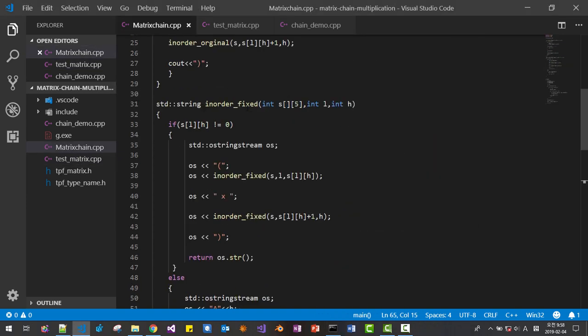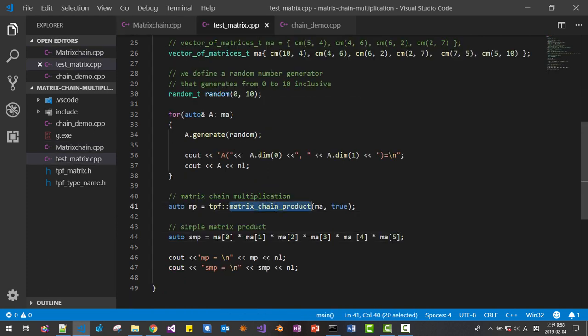I will convert this algorithm into a real working algorithm, like the matrix chain product function, in my next video. Please watch my next video.